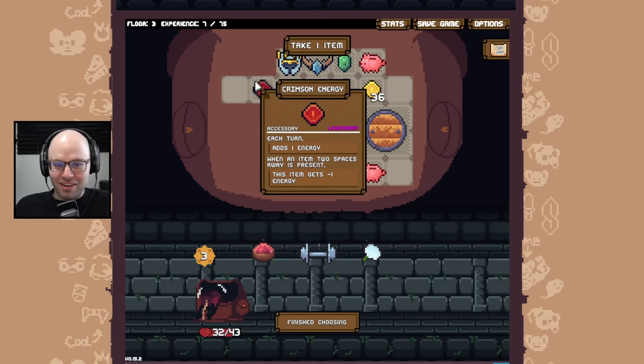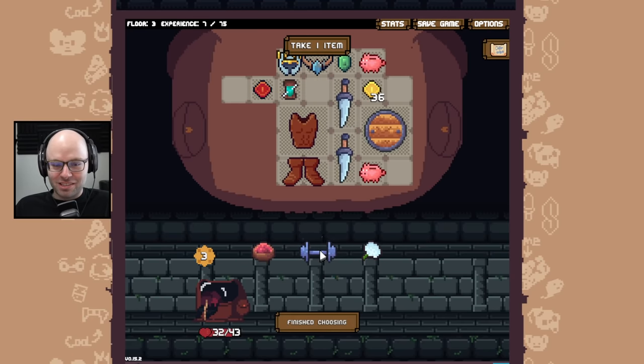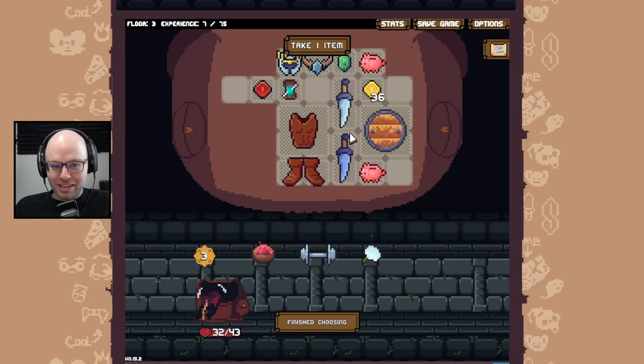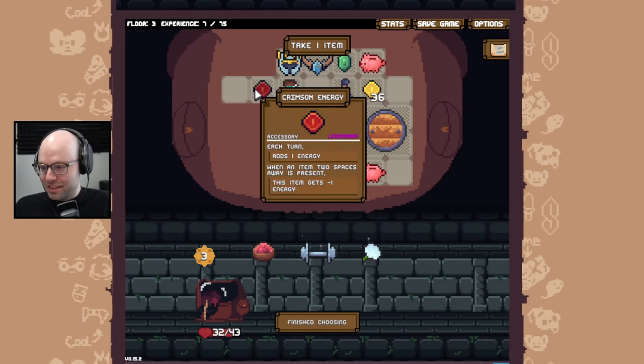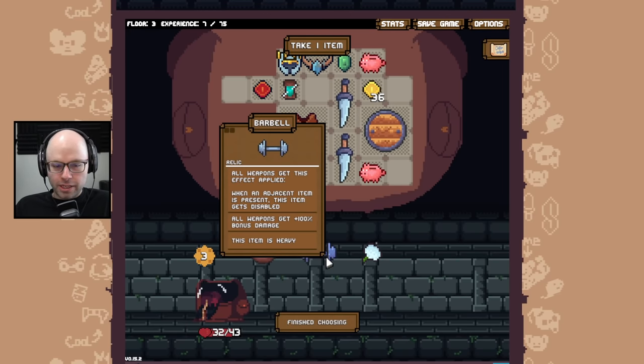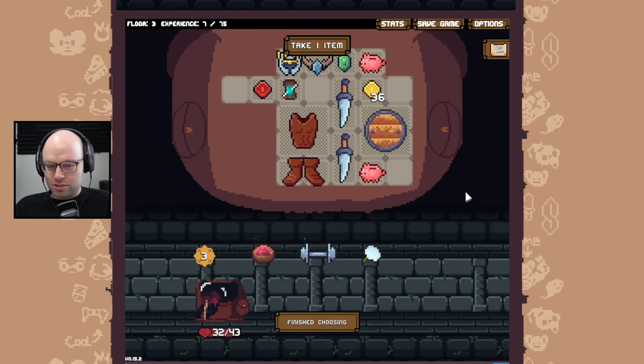I could put it in this cubby, but then we gotta work this thing away. Hold on, like if I... Oh, come on, man. I can put it in the cubby, though. It only weapons? It says when an adjacent item is present, this item gets disabled. Oh, but all weapons get this effect. It gets the thing under it applied. So then all weapons have to be adjacent to nothing, and then they do double damage?